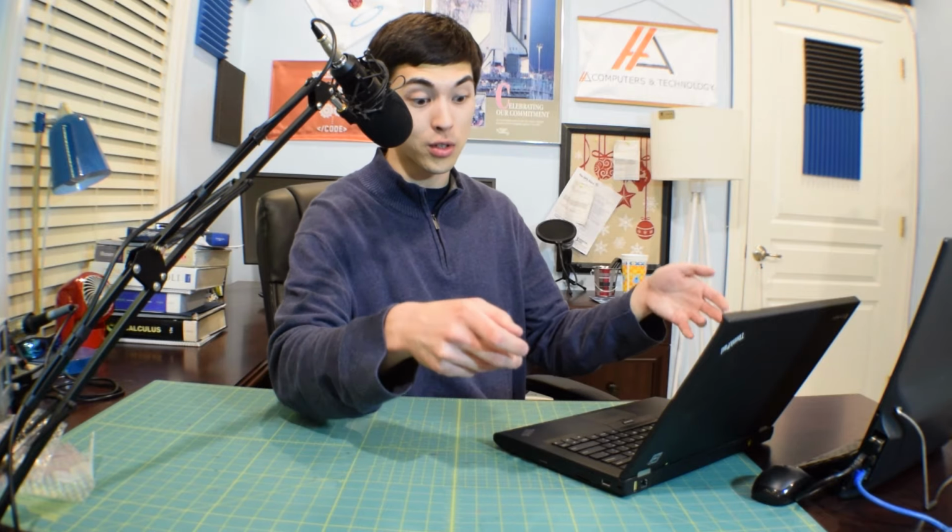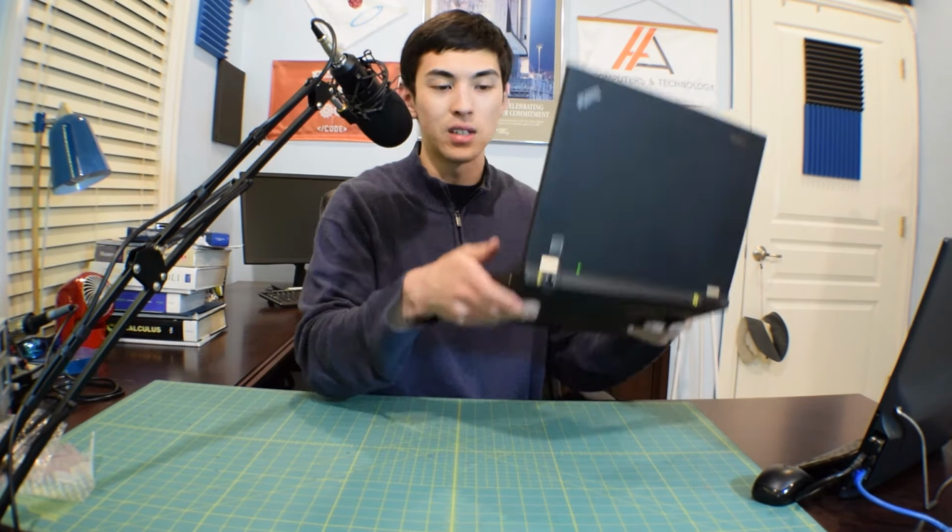I published one about lighting and something else, and then I published one where I actually unboxed the T430 and walked you guys around the thing. And so far, really impressed with this laptop for $130. I am super happy. It's been a great little machine, and I don't really have any complaints thus far. And the keyboard wasn't as bad as I thought it was going to be. It's hard to get used to, but the design isn't too bad. It's a really sturdy keyboard.